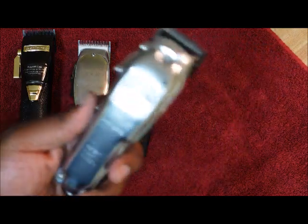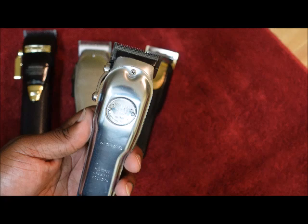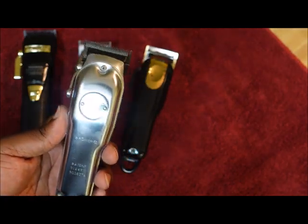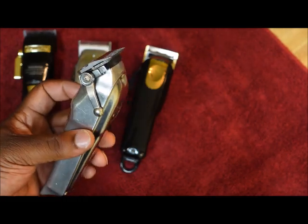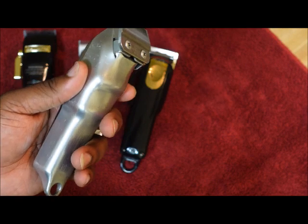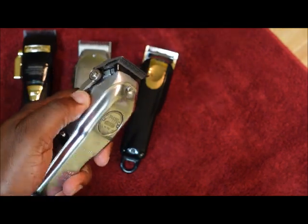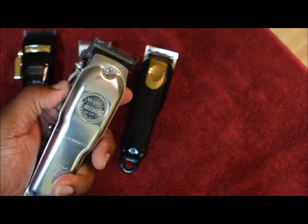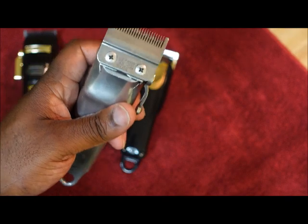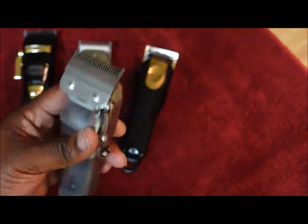Let's get to the last one, which is our Wall 1919 clipper. I remember when this first came out, man, I saw this at the Bronner Brothers show in Atlanta, and I went crazy because it has an amazing look to it. I mean, it has a very regal look to it, and it also has the same benefits as the Magic Clip. I personally love this lever right here, and just overall, again, a great clipper. There's nothing much wrong with this clipper.